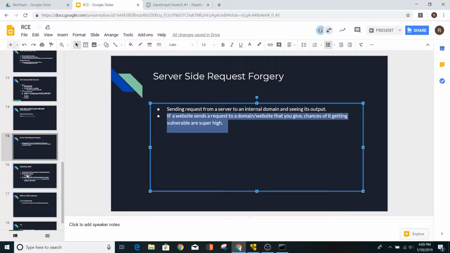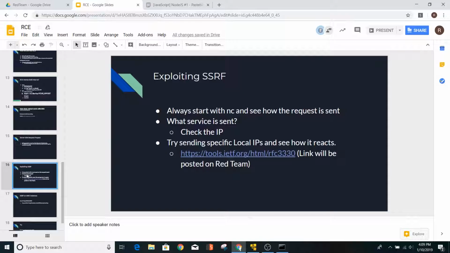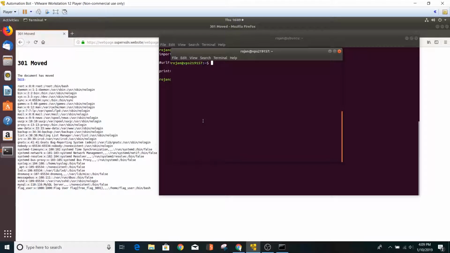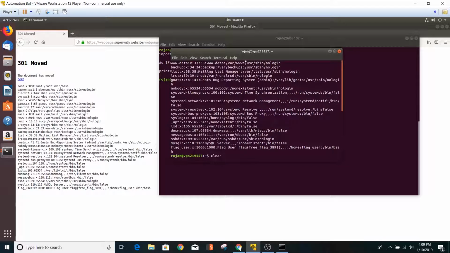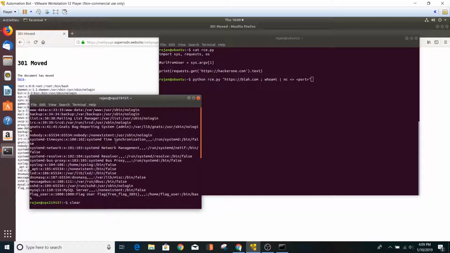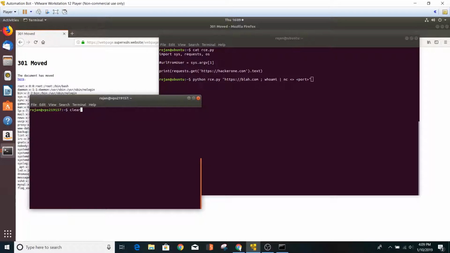So for example, now we're going to talk about exploiting the SSRF. We kind of went with the basics of it. Using Netcat definitely helps, though sometimes you don't have to use Netcat. The reason I say using Netcat helps is because if you remember with Netcat when we were doing RCE and stuff. Anyways, let me see if I can create a Netcat real quick.